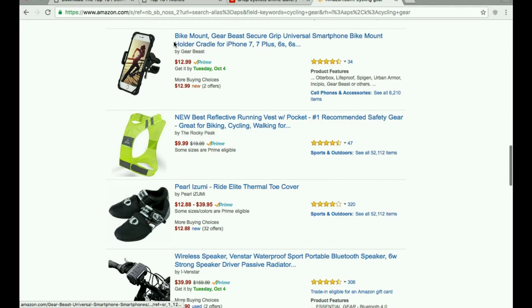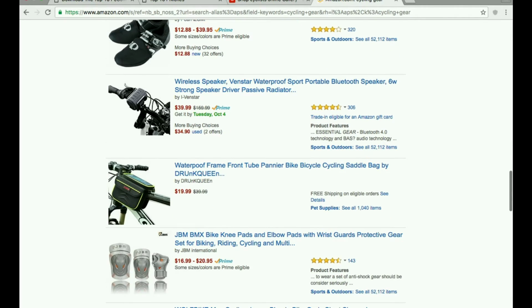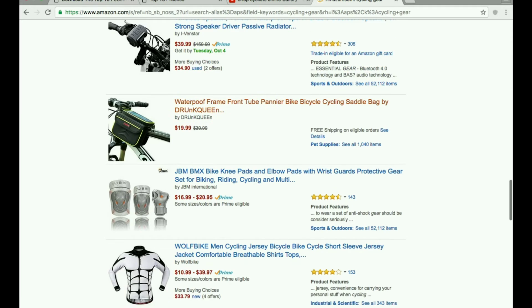And I think that's actually a product we might dive into as our tripwire product, because we're going to be building out an entire funnel, and I'm going to be walking you through basically why each one of these steps works. So I think we actually just found a tripwire product. Granted, I don't think I'm going to use this specific one, but I think I am going to use a smartphone holder. And so what I'm basically doing right now is getting a feel of if I think I can sell these products and make a profit off of it, including paid advertising and so on.